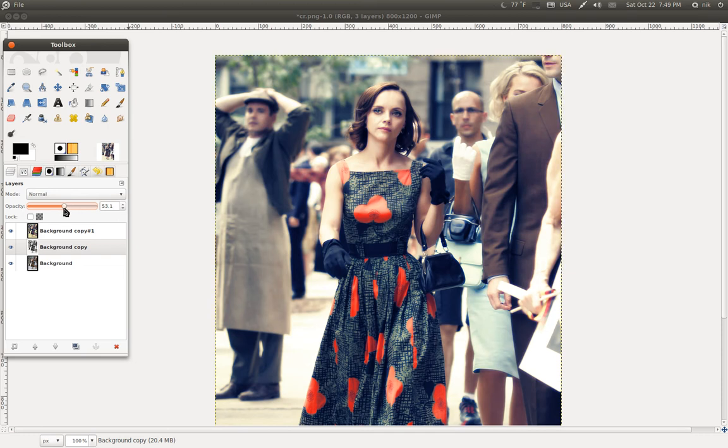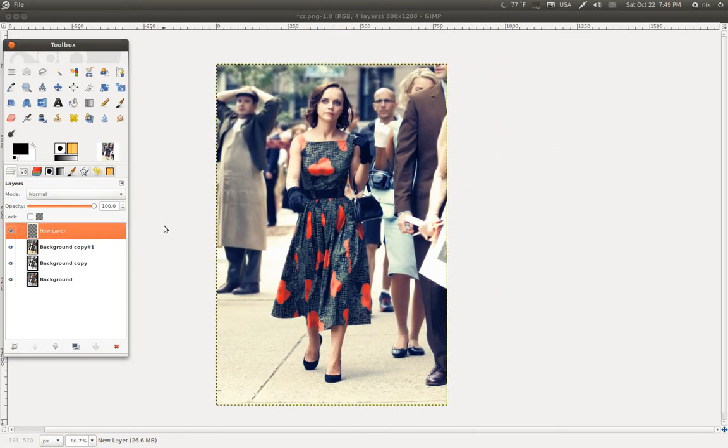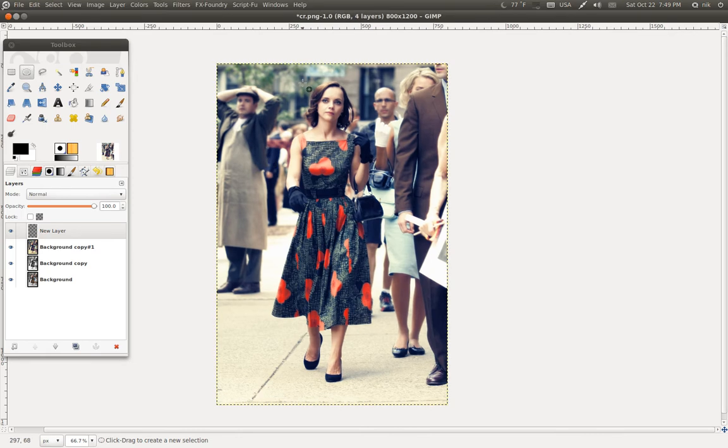Right about there. All right, now go ahead and make another transparent layer, and put that transparent layer on the very top, like so. Okay, now with this transparent layer, we're gonna frame the image. We're gonna frame her, basically. So get the ellipse tool and put it on her, basically, you know, frame her a bit. Right about there.